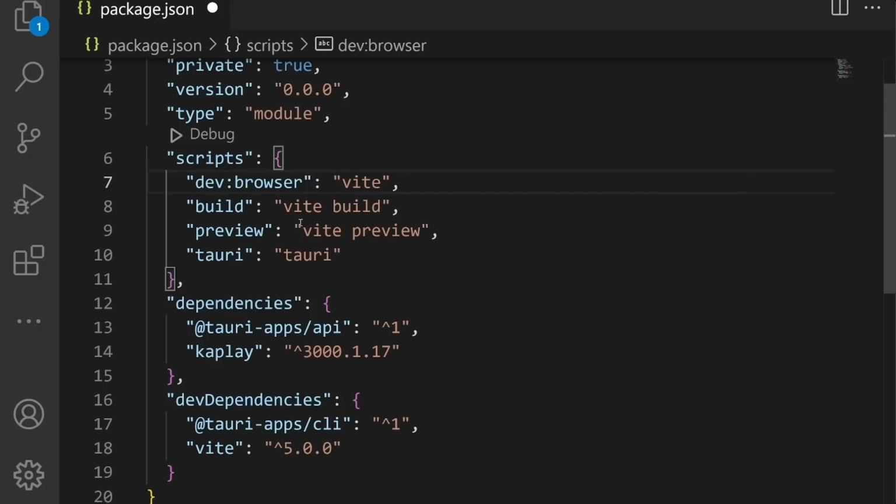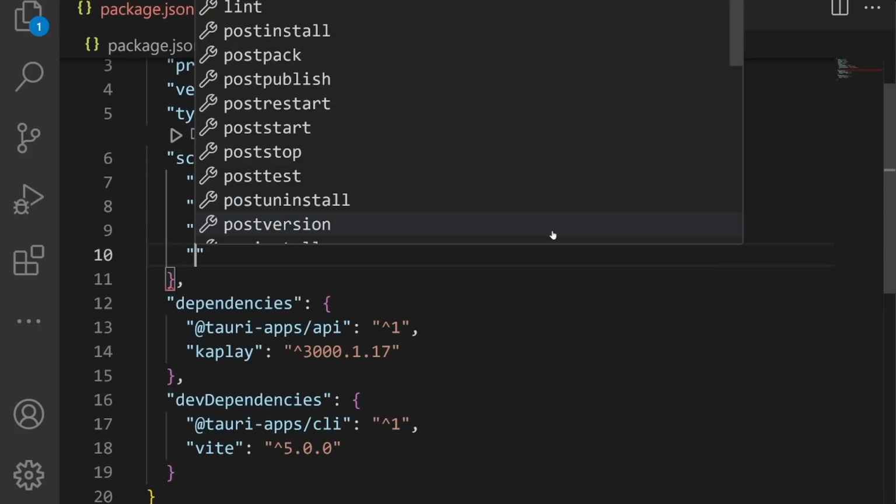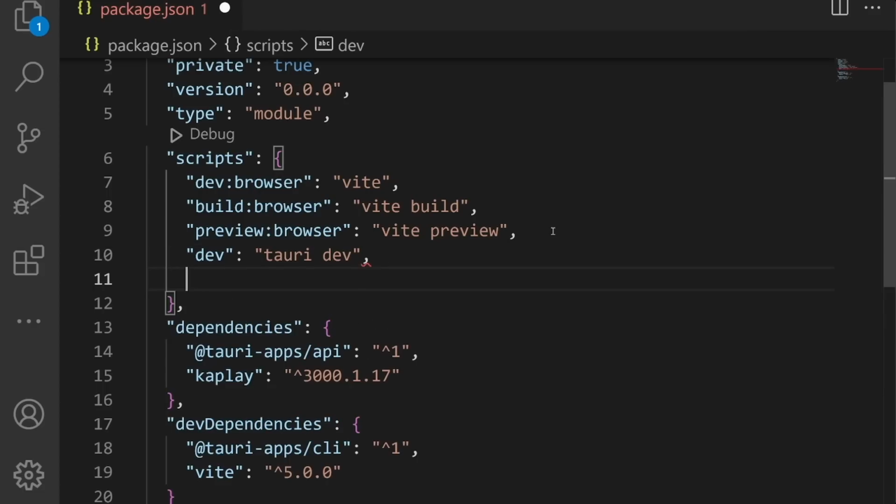So we're going to have dev:browser here to differentiate from the two other commands I'm going to write here. So I'm just going to do preview. This is just a name I have decided for myself. But here, instead of having tauri, when I run npm run dev, I want to run tauri dev, which is going to actually start the application.